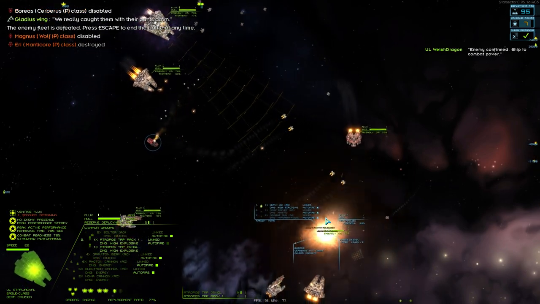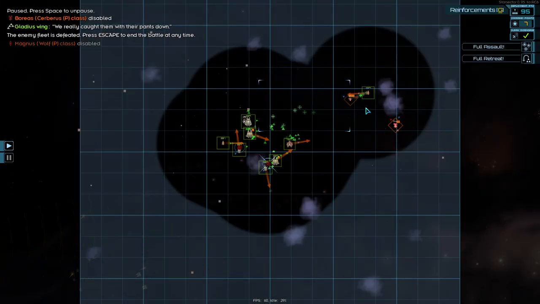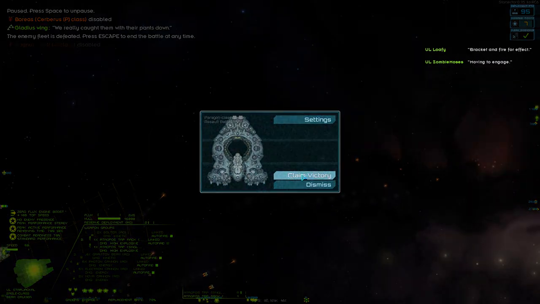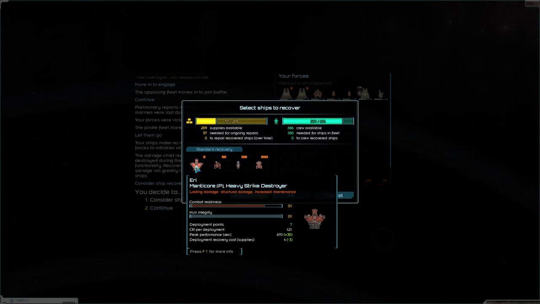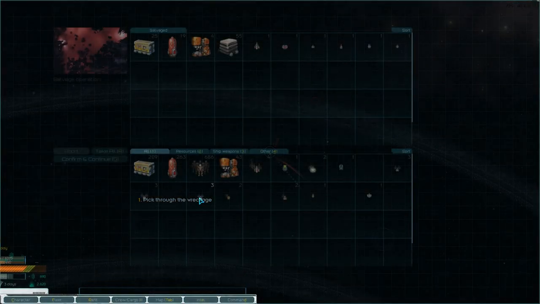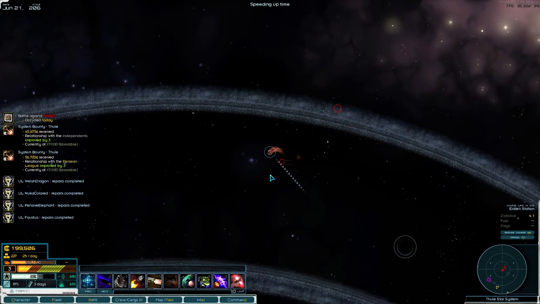There are a few factions I'd like to engage and destroy. We've yet to get to that level first, but, you know, we're getting there. I'm going to go claim victory here. Who cares? Let him go. Consider ship recovery? Whatever. But that's where we currently are. Our goals are aligning with the stars. Another 100k. Thank God there are 2 bounties going on here.